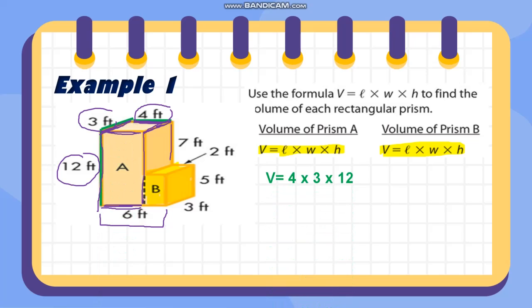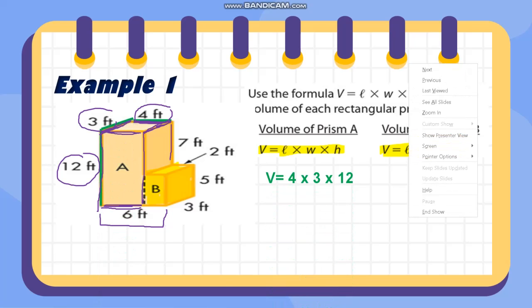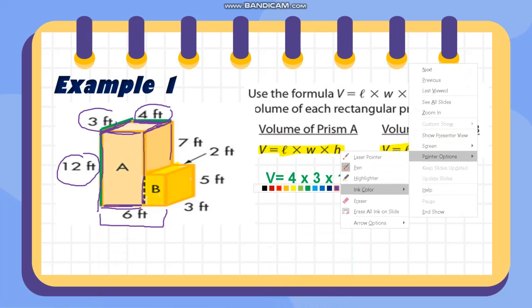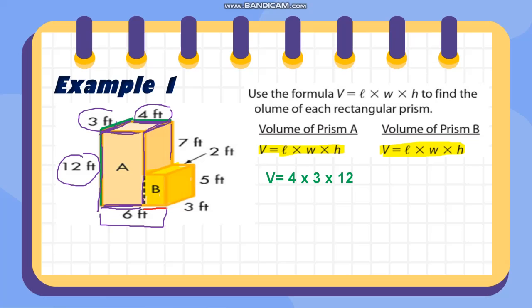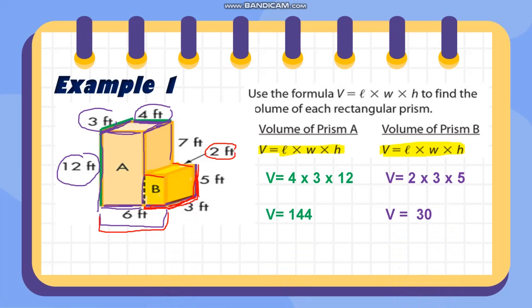Now, what is the volume of prism B? Prism B is on the right side. So as you can see here, this is the length, this is the width, and this is the height. We're not going to use 6 as your length, as I told you, because that is the combination of the two prisms. Since you separated them, we're going to use only from here up to here. So that is the same here and the same length here, and that is equivalent to 2. So your length is 2, your width is 3, and your height is 5. When we multiply that, that is equivalent to 30.